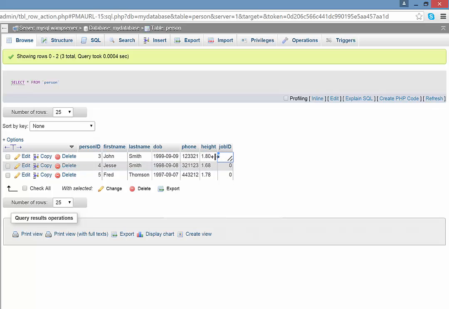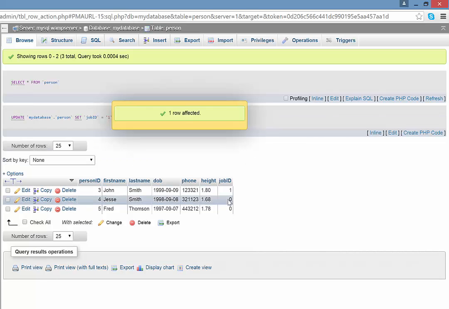But if, say, I decide that the first two are going to be teachers, and then Fred Thompson is my dentist, you can see how I've linked them. So this is actually referring to the ID of the job rather than the name. And the advantages of that, of course, are that when we set up our own control panel, we can now choose the jobs that a person belongs to from a drop-down list. Or if we need to change the spelling or the name of a particular job, we can just do it once in the other table. And of course, we don't have to go through every single record individually. So it just becomes more efficient.